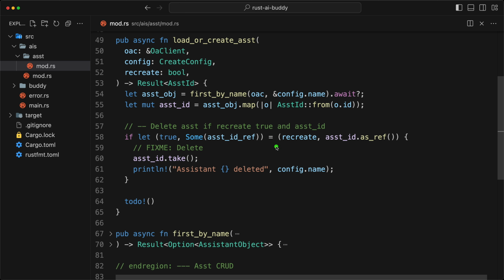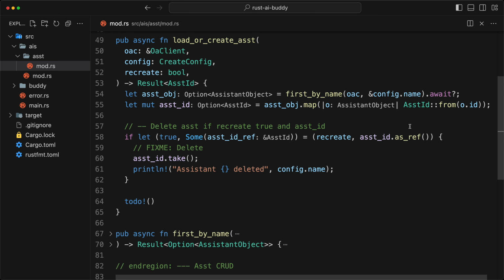The goal here is we're building a tuple with our recreate and our assistant ID as a ref. And so here what we will do is delete OAC, and that would be our assistant ID ref. That is what we will call there. And we'll do an await, something like that. Yeah, so we'll do that later. We'll implement it and comment this one, and that should be good. So that's the reason why we have that.